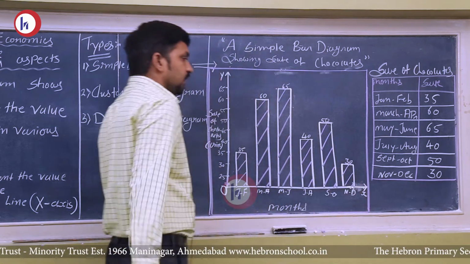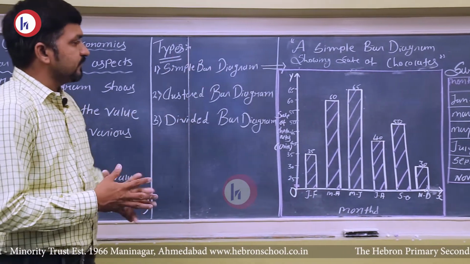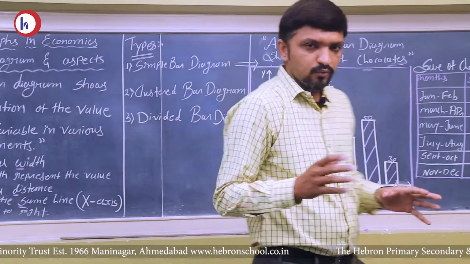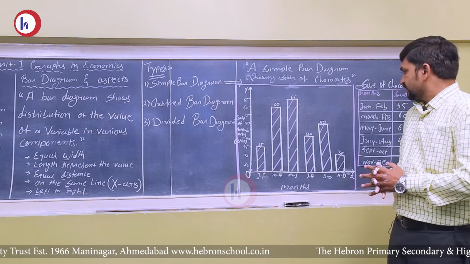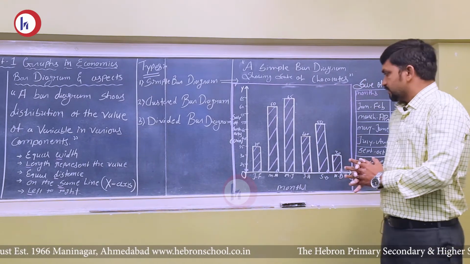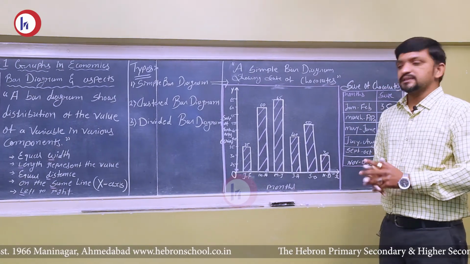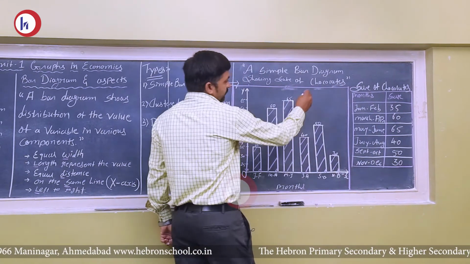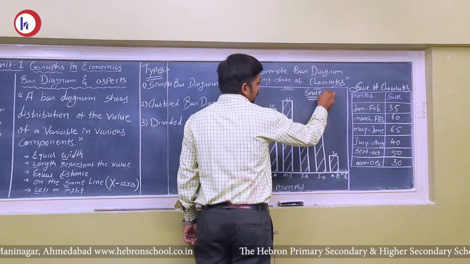Now, what is missing in the bar diagram? Title we have given, x-axis we have written, y-axis, what is to be presented on x, what is to be presented on y we did. We have presented the bars with the equal width. The distance between two bars is same. The missing is its scale. Scale is required to present. So let me note down scale here.